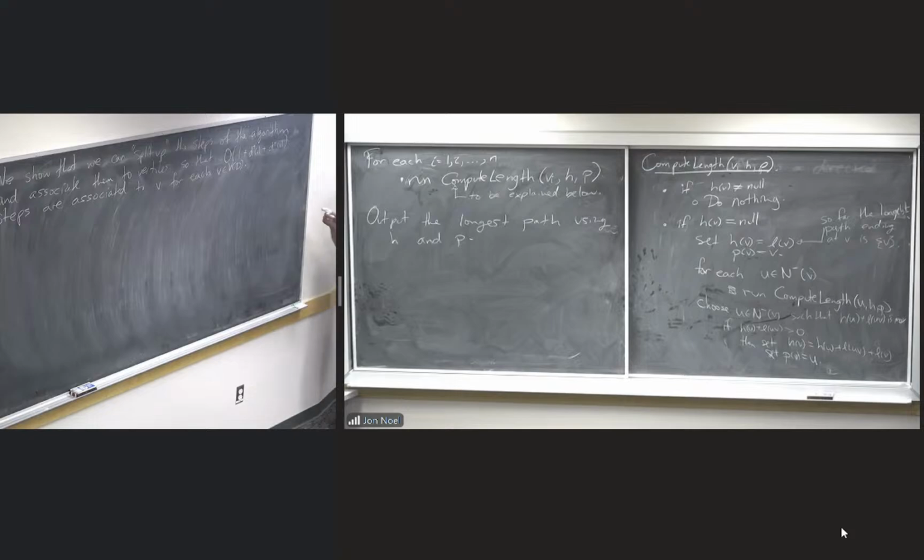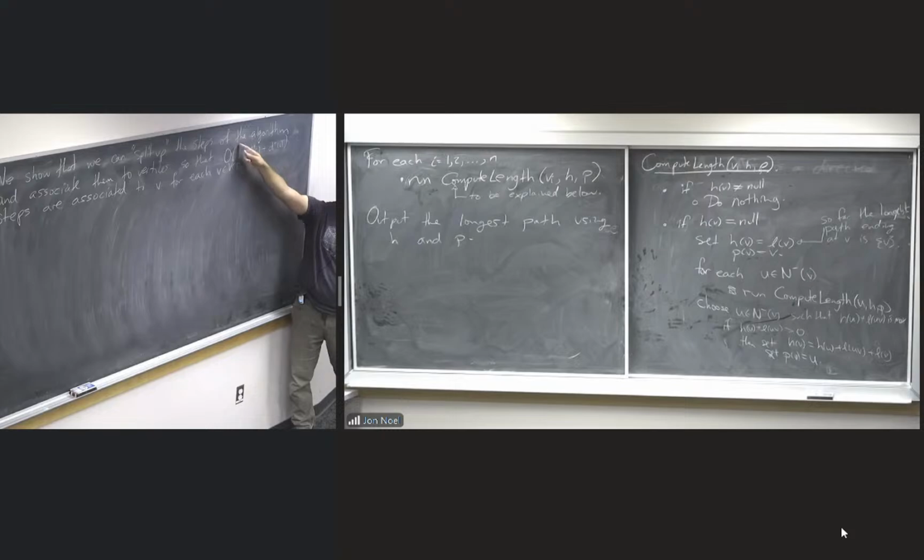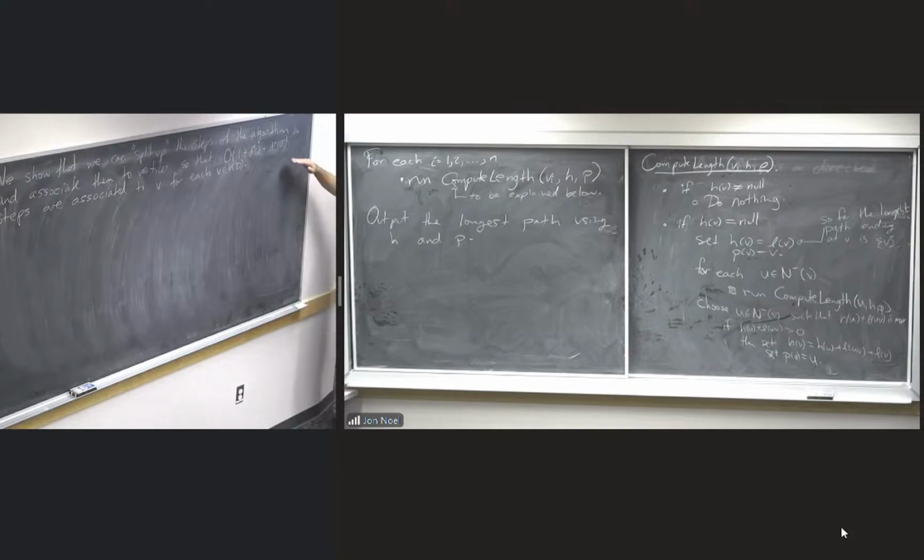And if I can do that, then if I sum this up over all vertices, that's going to count every vertex, like, this is a 1 for each vertex. That counts the out degree of the vertex. That counts the in degree. And if you sum that up over all vertices, that counts the vertices, and then it counts the arcs twice or something, right? So if I can associate almost this many steps with each vertex, if I sum that over all the vertices, it's going to be big O of the number of vertices plus the number of arcs.